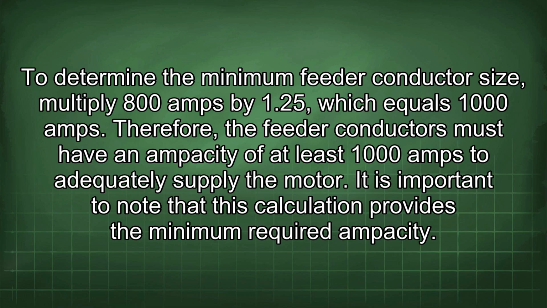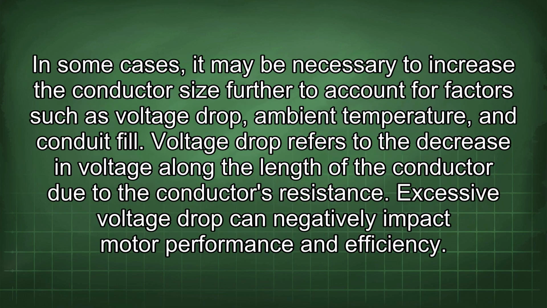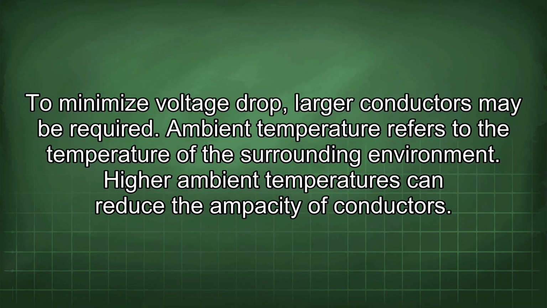It is important to note that this calculation provides the minimum required ampacity. In some cases, it may be necessary to increase the conductor size further to account for factors such as voltage drop, ambient temperature, and conduit fill. Voltage drop refers to the decrease in voltage along the length of the conductor due to the conductor's resistance. Excessive voltage drop can negatively impact motor performance and efficiency. To minimize voltage drop, larger conductors may be required.